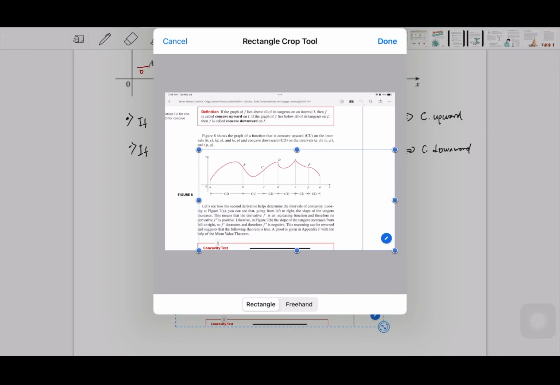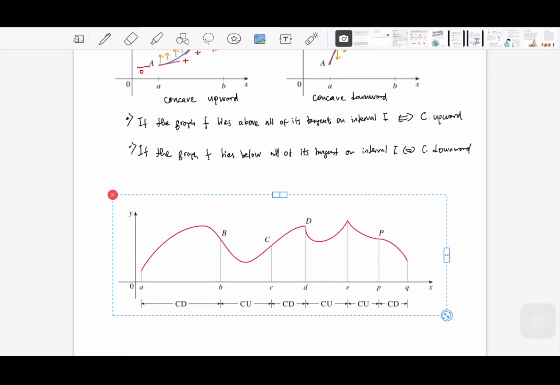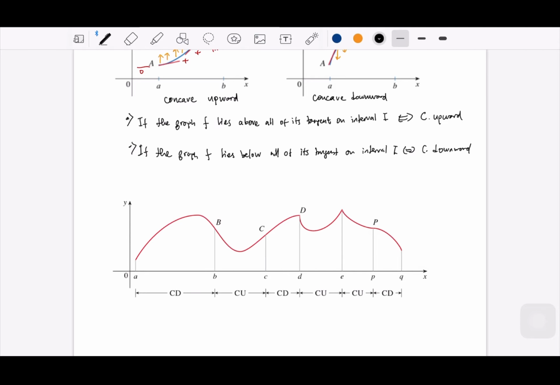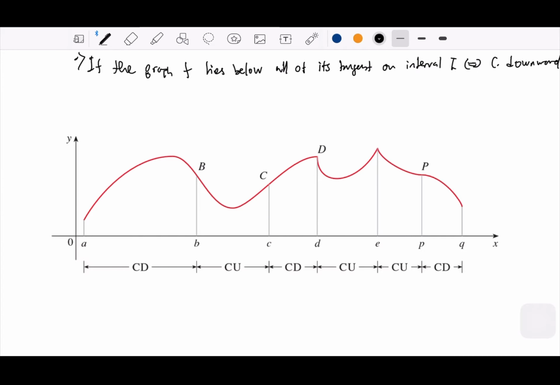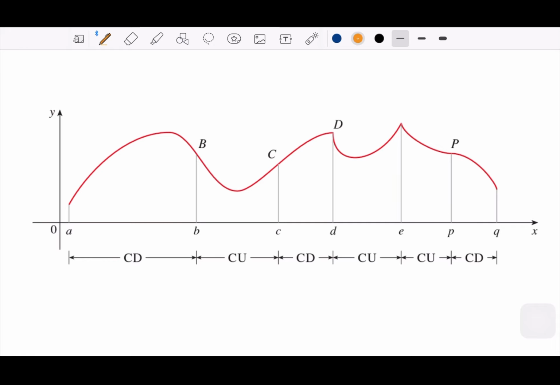Or in a more complete graph, if we define the concave downwards and upwards, if you look at the way this graph goes, we see that it's downwards, and then it's going upwards, downwards, upwards. So if we take the arrow, if we want to identify, this is going down, right? And it's going up. It's going down, and it's going up.